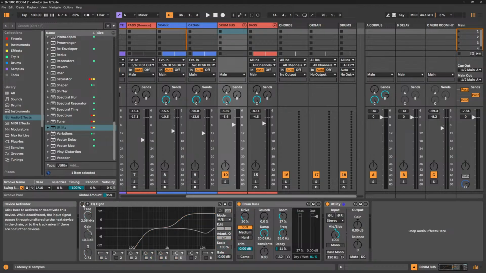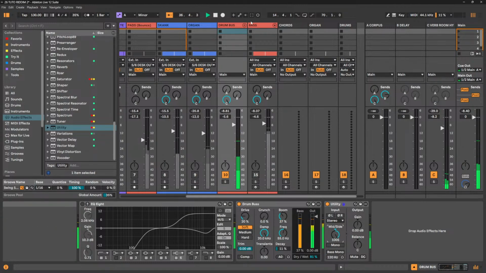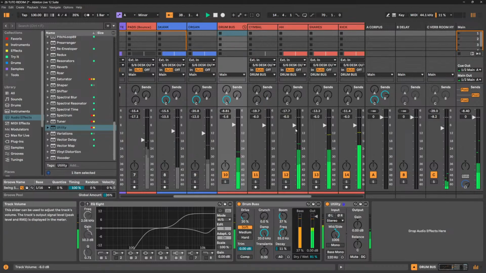So the side signal is the difference between the left and the right. The mid signal is what is common to the left and the right. So the mid sounds like that, mono 100%. And the side is only the few elements that are on the side. If I pan some of my elements, like the hi-hat, I will hear more. If I pan my snare also.